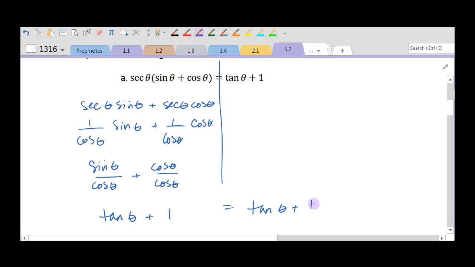So some of the strategies that you're going to see me using here: number one, try to address the more difficult side, turn it into the easy side. Number two is we tend to go through sine and cosine to get to another function. We sometimes have to go into cosine and sine in order to turn it into something that ultimately I will use. Let's look at one more example together in this video.